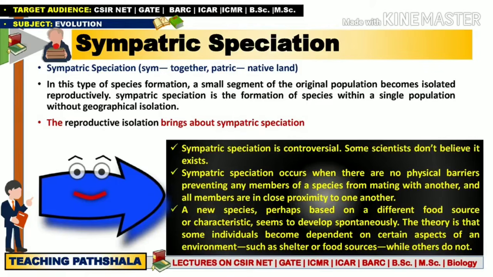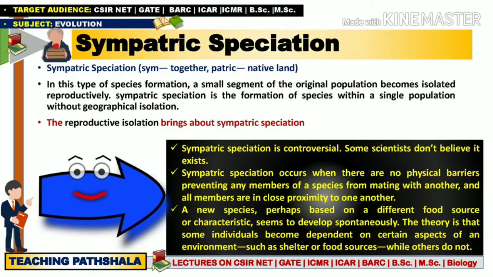Okay, so let's imagine that all the species are living in the same geographic range. All of a sudden, four members of that species started developing a different kind of character. It may be due to mutation or any kind of change in their overall gene. Let's consider that four of them have a different character, and that character is not matching with the other members of that population. So automatically they are going to separate themselves out because they will feel like they are different from the others.